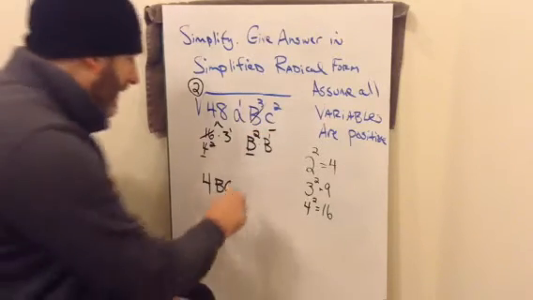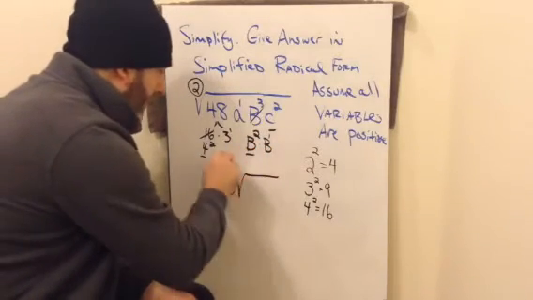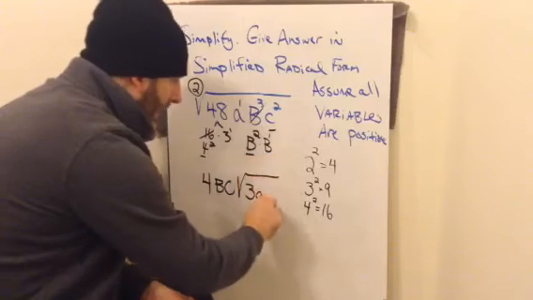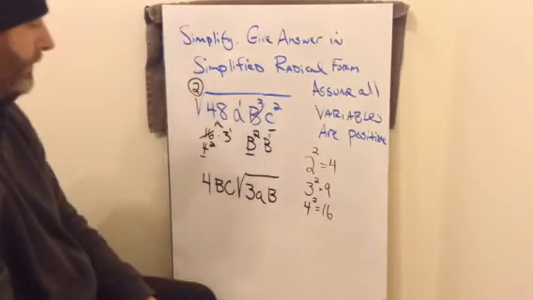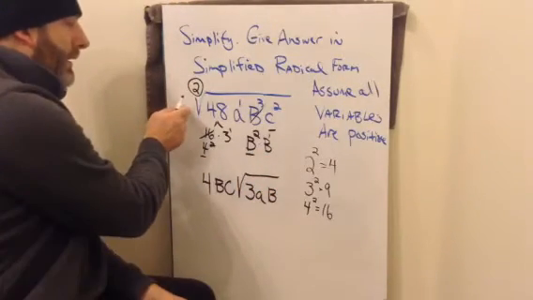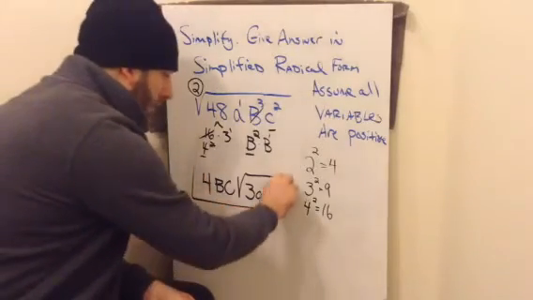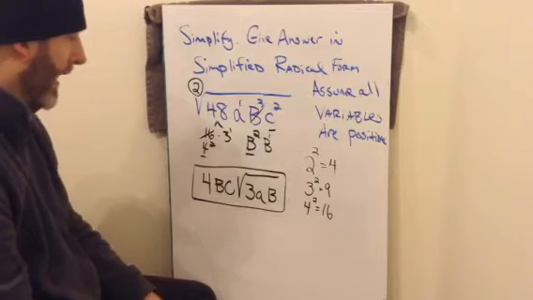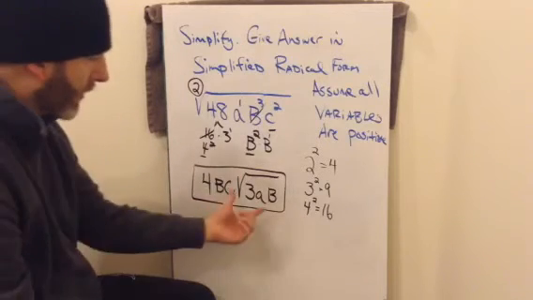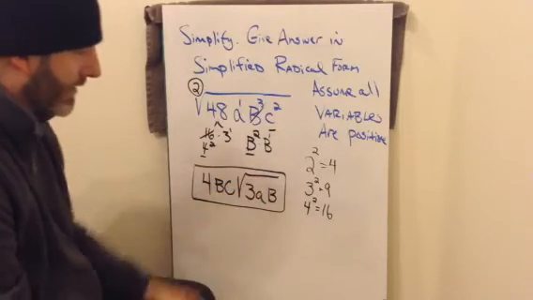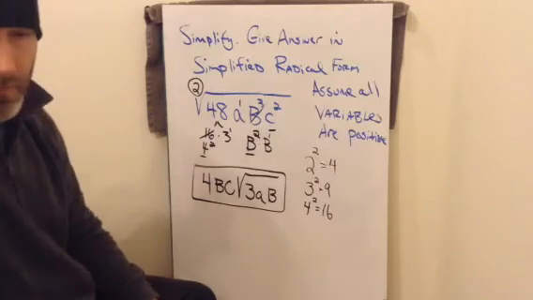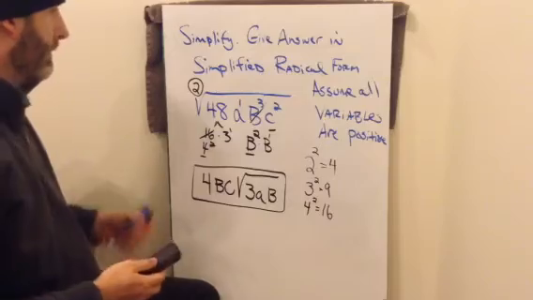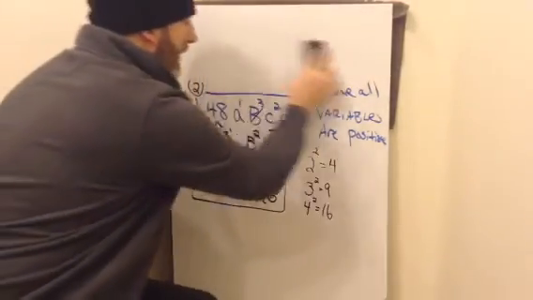Everything else has to stay inside the radical because the powers are less. So I had a 3, I had an a, and I had a b. So that's the original. This is the simplified radical form. So this meets that first rule: remove all nth powered factors. I've removed all perfect squares. And when you look at it, if that's a 2, all these powers are less than that. Okay? Let's erase. So we're going to use that same set of instructions.